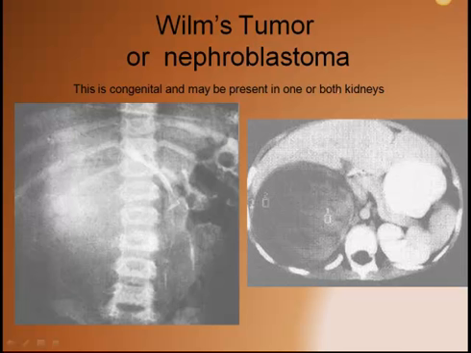Now, a congenital tumor, also known as a nephroblastoma, is Wilms tumor, and this is not a particularly fast-growing tumor. So, for example, a child can be born with this present and never know that they have it. Over time, unfortunately, it does grow, and owing to its position, it's going to displace things. So the first indication that a child has a Wilms tumor could be, for example, pain or bleeding or some kind of small bowel obstruction, because it's pushing. In this particular case, you can see it's quite large.